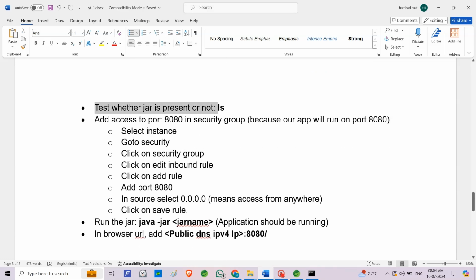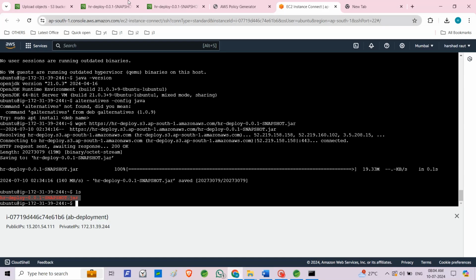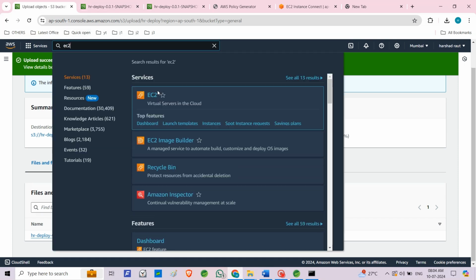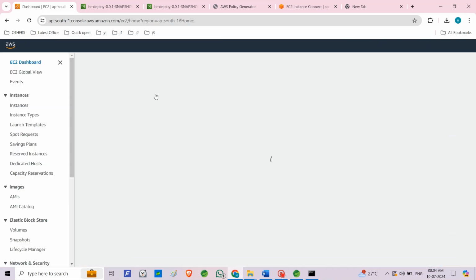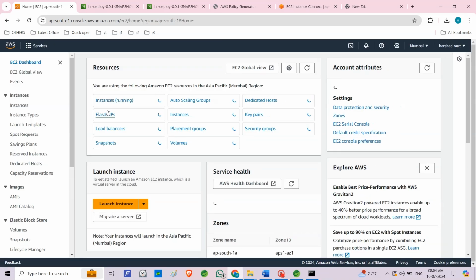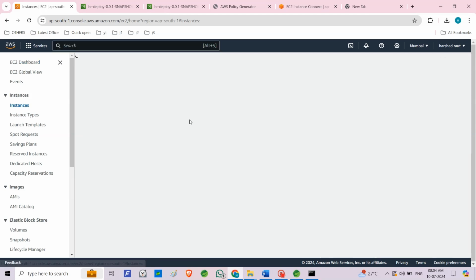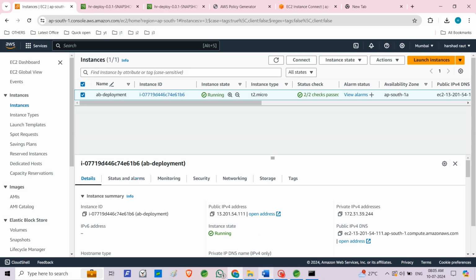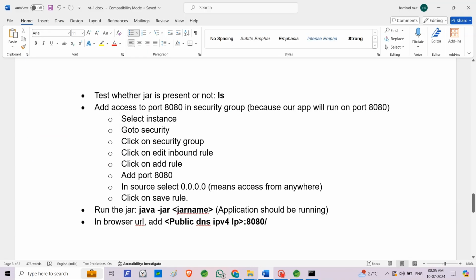Now add access to port 8080. We are going to run our application on port 8080, right? But we will need to enable that port in our security group. So for that, we will need to edit our inbound rule. So go to our instance, select it, go to security. All the steps are mentioned in the document.